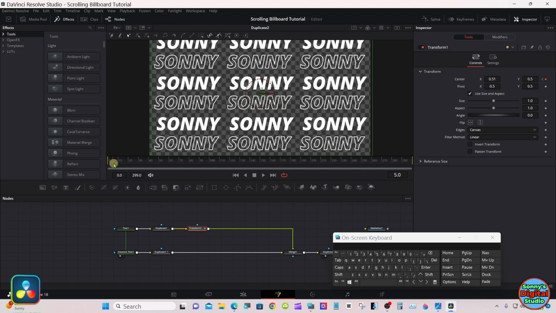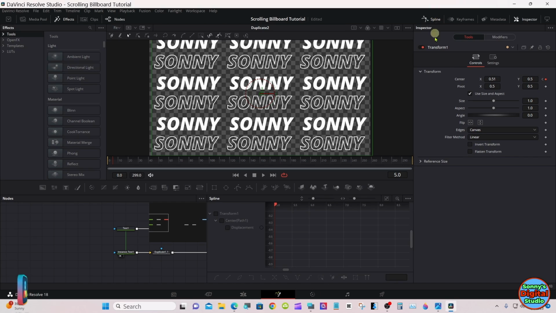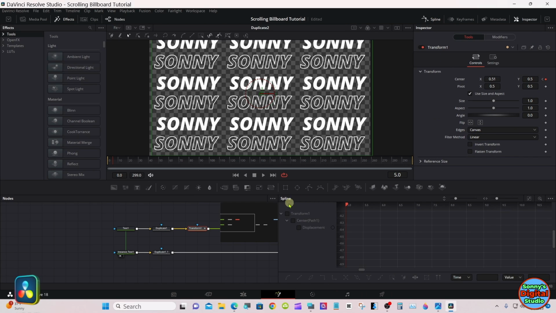Now I'll animate it. Instead of animating this all the way across with keyframes, there's a much easier way to do it. Go up in the spline. Make sure that transform's selected.